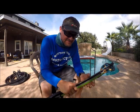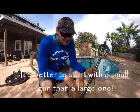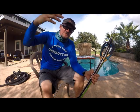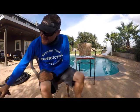Multiple guns for multiple purposes. These smaller guns this size are more inshore. You can go up to medium size, which is a little over 4 foot, all the way up to like 6-7 foot guns for offshore. They serve different purposes. Smaller guns are better for closer range, limited viz. The bigger guns are better for offshore.